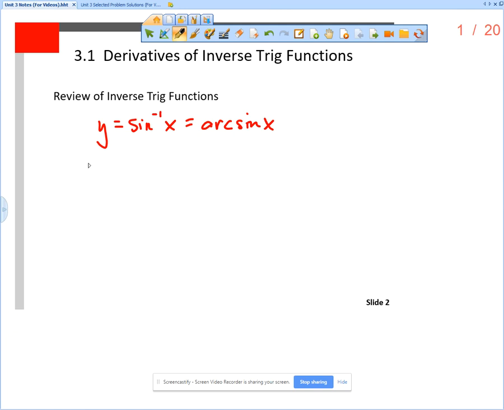So what you have to remember is that if we look at the regular y equals sine x function from a graphical perspective, we get something like this. Looks like that, one period that way, and then another period this way. And of course, remember, it does continue forever in each direction. Now, the problem is that this function is not a one-to-one function, meaning it would fail the horizontal line test.